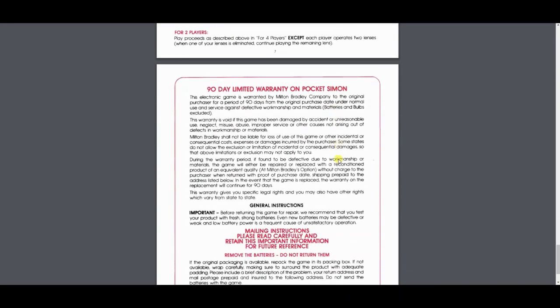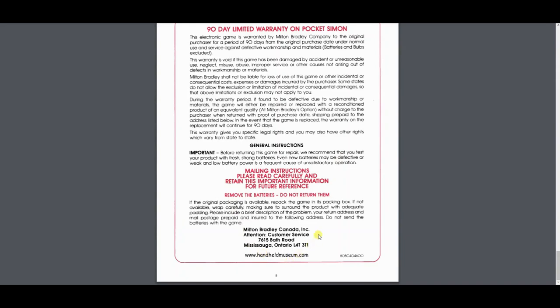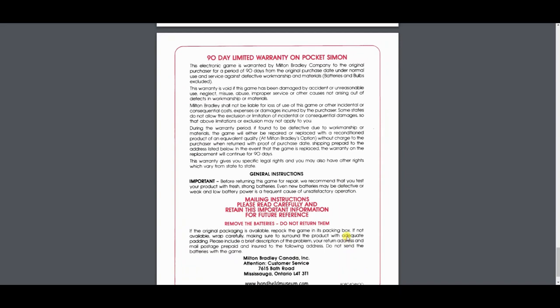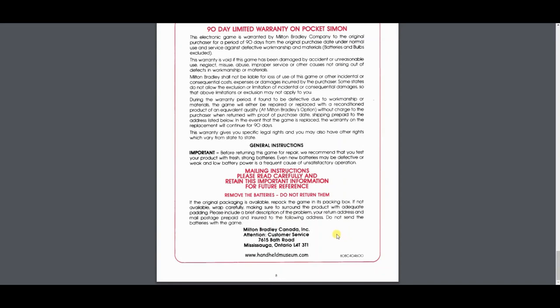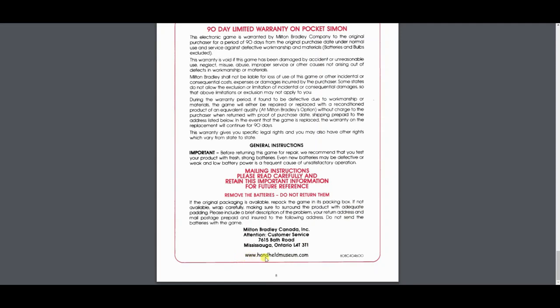So yeah, and then just warranty information at the end, which is not really part of the instructions. I doubt very much whether any of this is relevant anymore. It's been many, many years, so certainly don't go writing in to them at that address because they're probably not there. But I don't know that. They might or they might not be. I think Milton Bradley, who made this game, became part of Hasbro, I believe. I'm not 100% certain on that, but I think they did. I'm not sure when that happened. And there you can see down the bottom you've got www.handheldmuseum.com, which is where this set of instructions is being looked at.